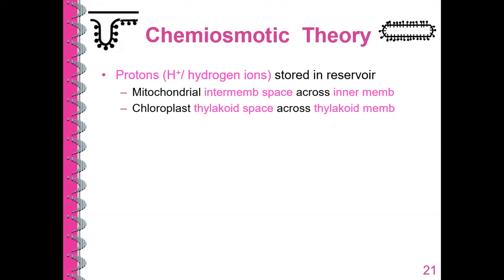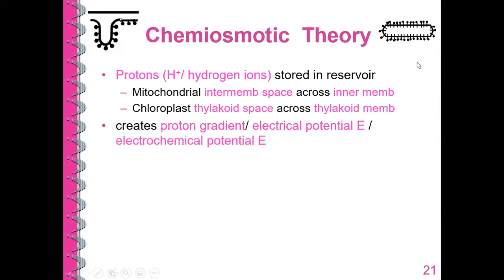And then these protons will diffuse across the inner membrane or the thylakoid membrane because there is a proton gradient. This proton has electrical potential energy because it's charged, or electrochemical potential energy. So they have the energy to move from a region of higher to lower concentration. This is their potential, just like the water in the hydroelectric dam has potential energy, right? Because it is able to move downwards. So this one is able to move down the concentration gradient. So it has potential energy.